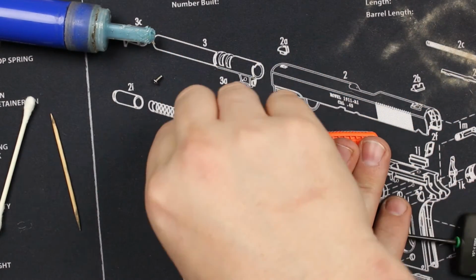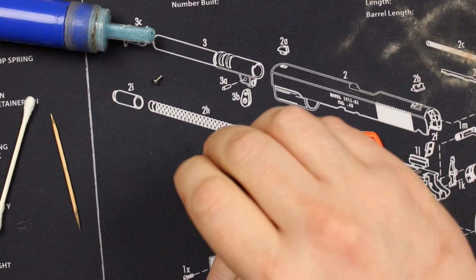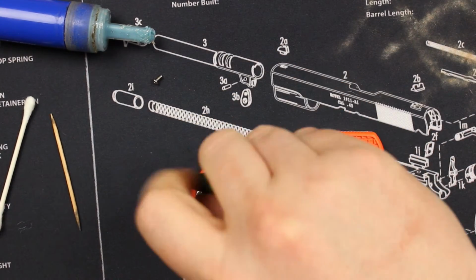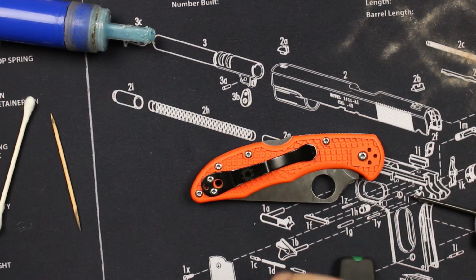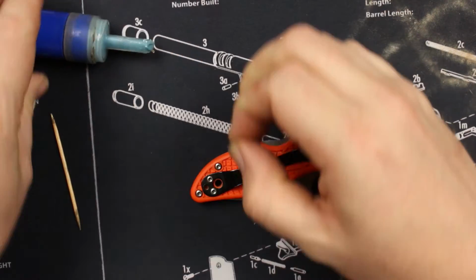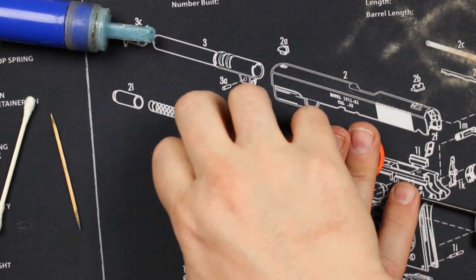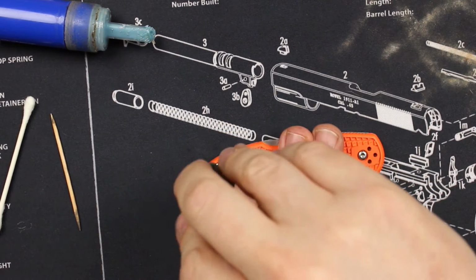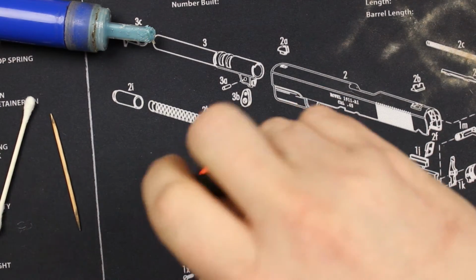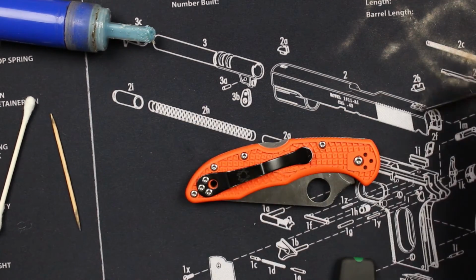Now, if you watched the other day when we took apart the Boker Patriot, the Patriot was actually a joy to take apart compared to most lockbacks, but it's got a different setup in there. It's got a spring, but it's all one piece. It's all machined out of one piece of stainless, and its internals make it a lot easier to get apart and back together.